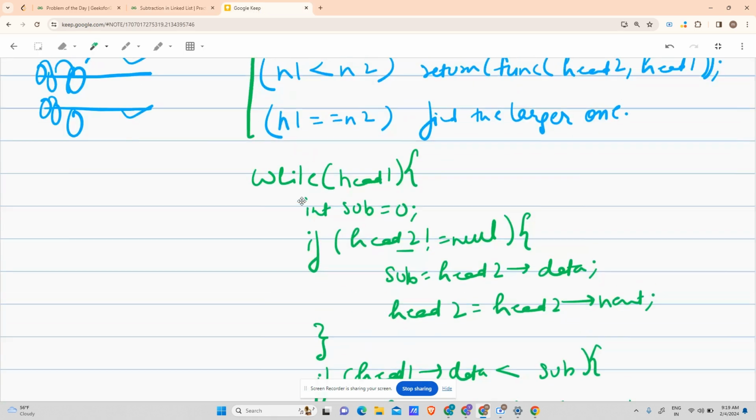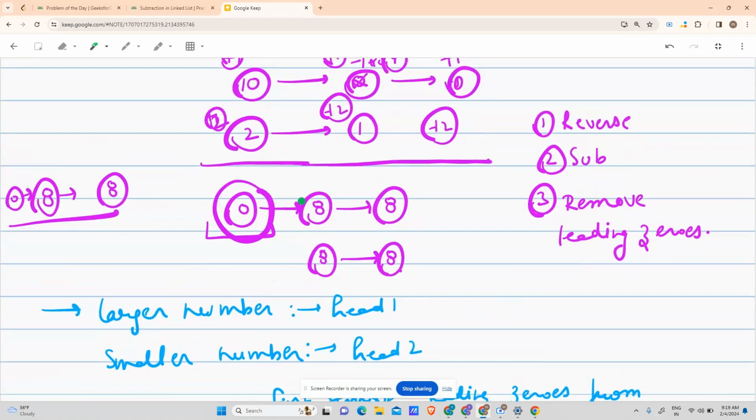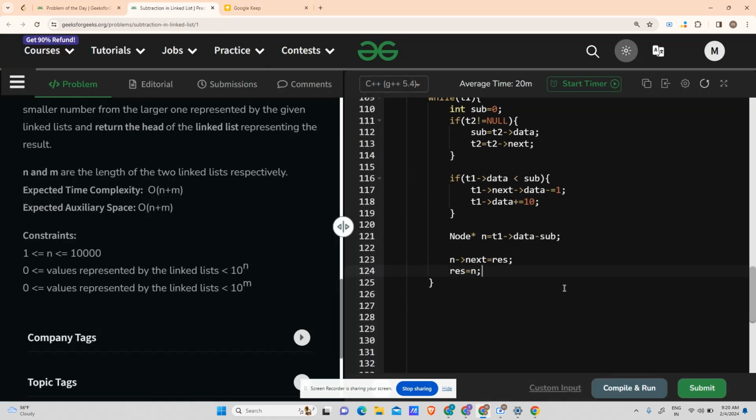Because if you remember, I visualized here that 8 came here, right? After that, the next 8 came here. So instead of joining here, I'm joining it here. Okay, this is my thought point right now. So res becomes n, and after that, I have to remove the leading zeros from res.